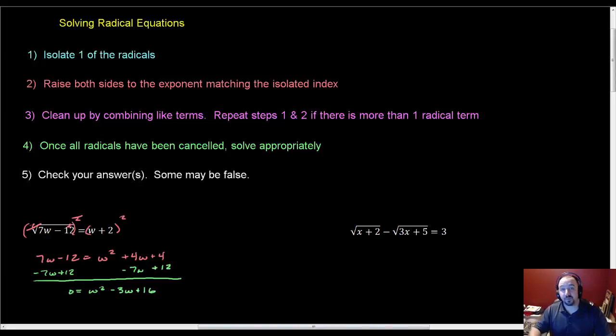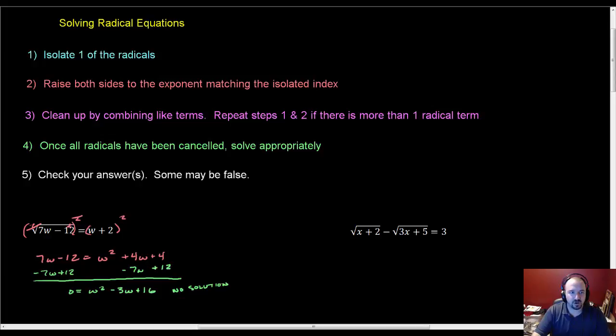And then to factor this, my students know the only way to solve this is to factor. If you happen to know the quadratic formula, I recommend using it here. But we're asking, are there any numbers that will go in here, and real numbers are the only ones we're selecting. Well, two numbers that multiply to 16 that add to 3. Not happening. Not happening. So as it stands right now, this has no solution, at least not in rationals. If you would prefer it and you wanted me to do this out, I can. If you want to skip ahead past this part, you're more than welcome to.